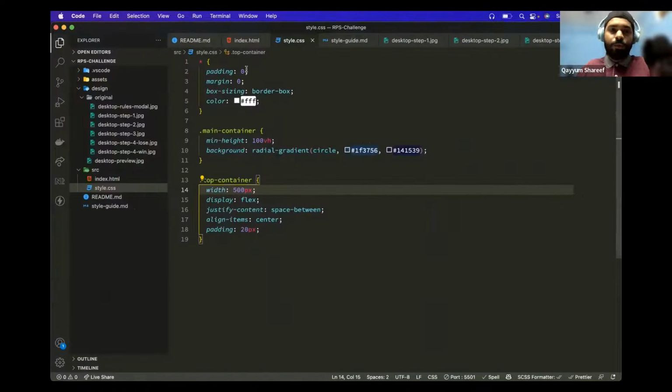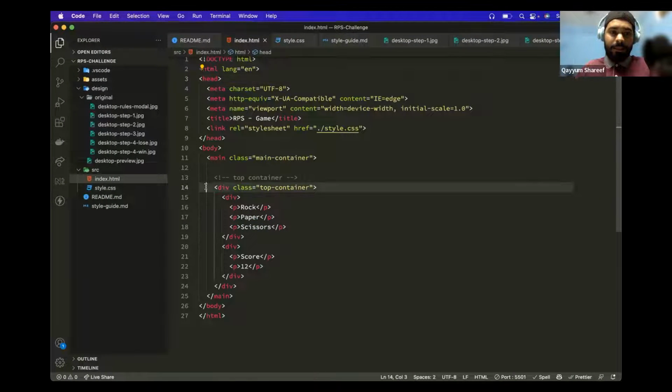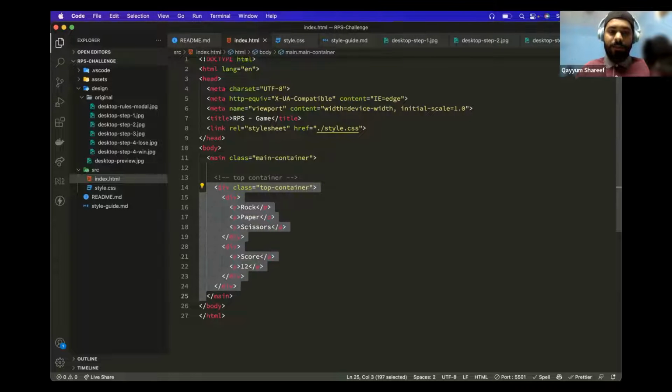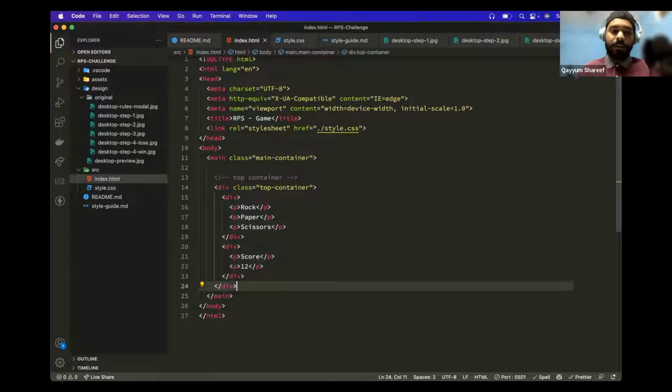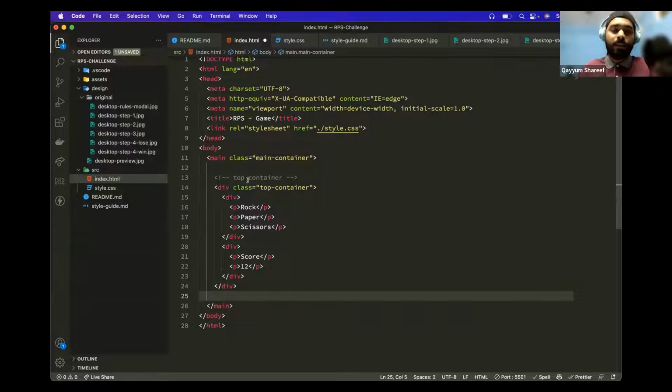Okay, so yes, we got the top section, but it is not in the middle, it is on the left-hand side. So let us try to align it in the middle. To align this top container in the middle of the page, we need to work with the main container.